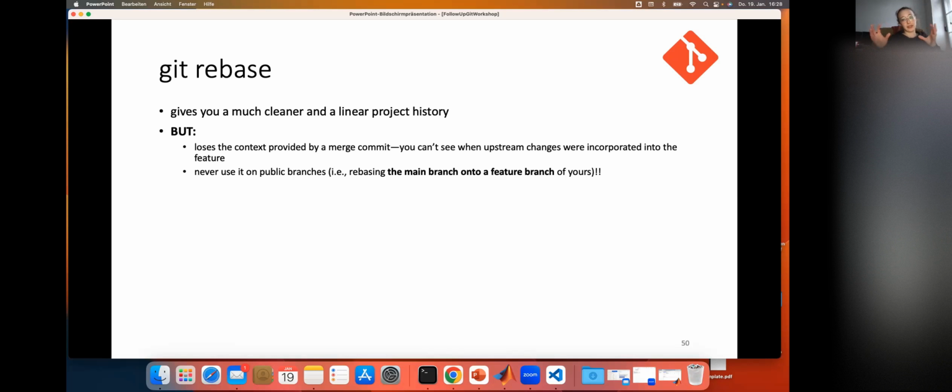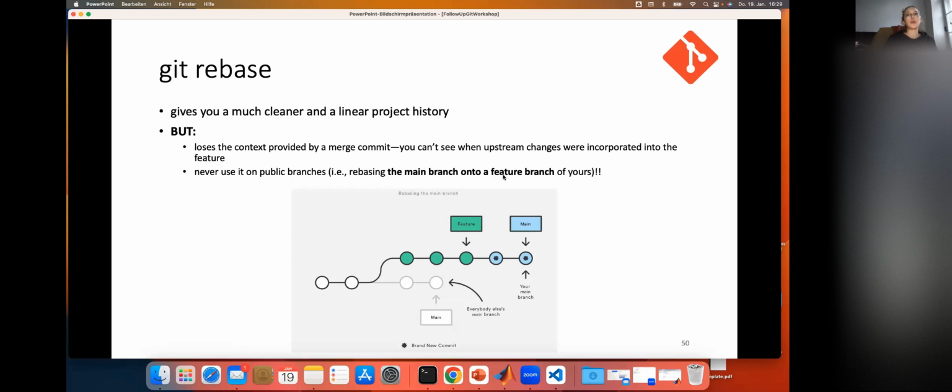And also this is again a bit of a dangerous command, because if you do it the other way around, so in the first example, we merge the feature branch onto the main branch. If you don't pay attention and you make it the other way around, so you merge the main branch onto the feature branch, you completely destroy the main branch someone else is working on, because you made your commit history the ancestor of the main branch everyone else is working on.